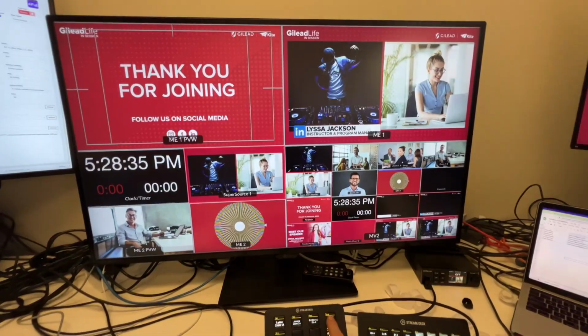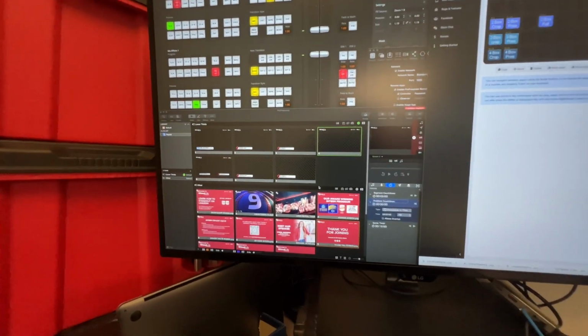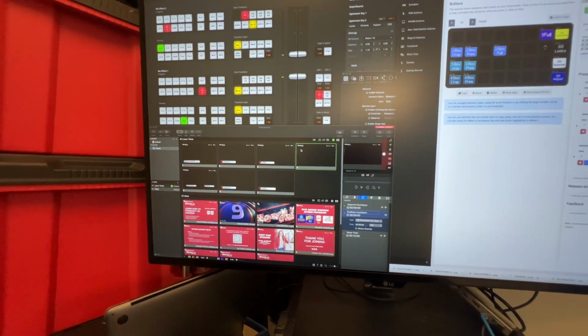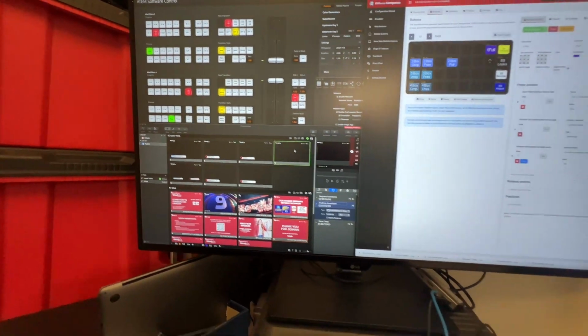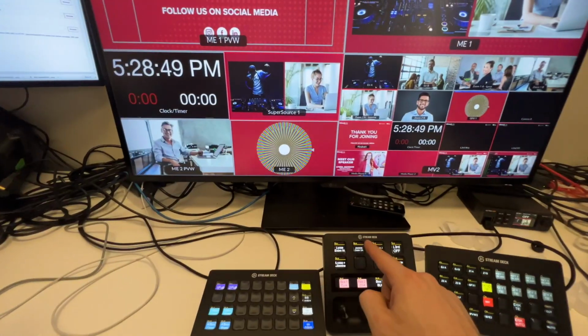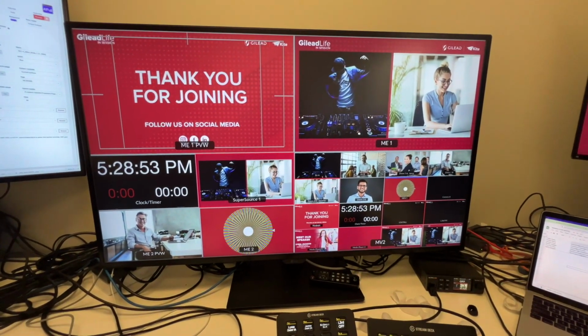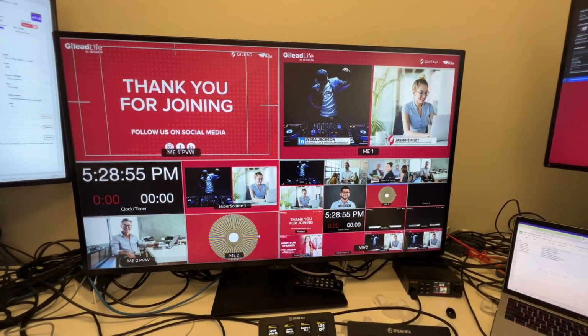And I have a lower third off button, which essentially is just telling ProPresenter over here, go to this one slide without the lower thirds, but with the bugs in the upper hand corner, the logos. So that's what those buttons on the side over here do. So then I can pull up a two box lower third.